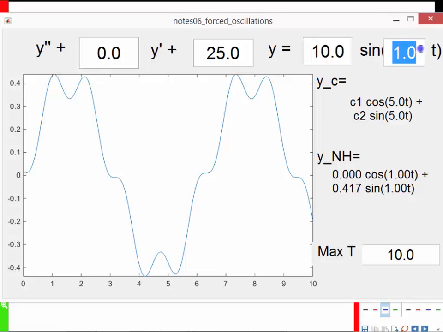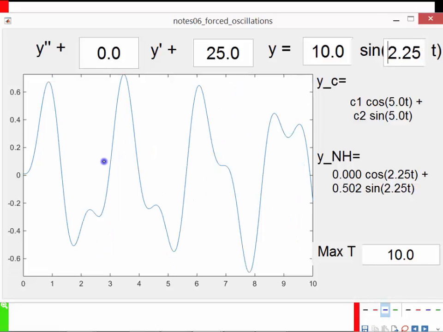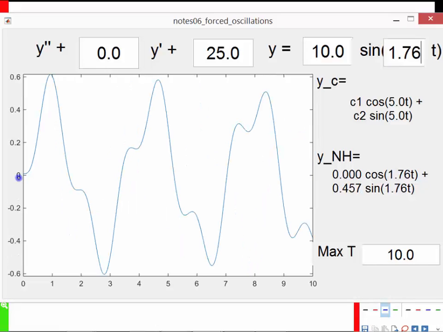Now what if we try some different frequencies in here, like a 2 or something? Well, again, we get that sort of surprising jagged correlation between the 2 things. If we chose some odd number like 2.252, we get something that looks a little less periodic because these 2 things don't line up with their frequencies. We could also try 1.76 or something. We see unpredictable responses, just like you'd expect if we had a mass and we started pushing on it and it wants to oscillate at this frequency of 5 radians per second, and we're pushing at some other weird rate.